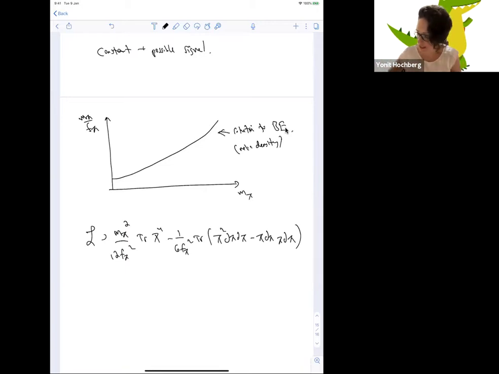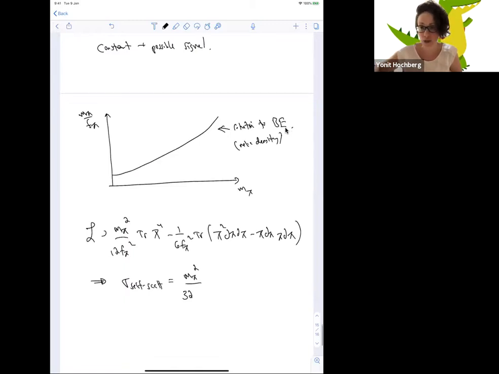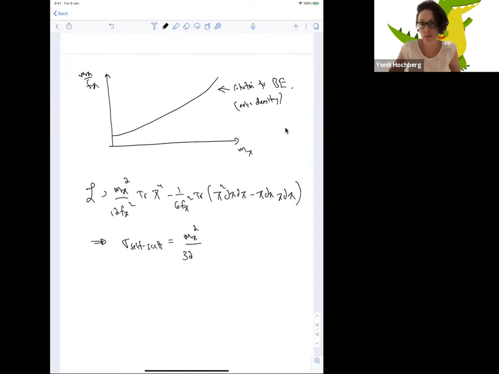And you take all of this and you compute to yourself, here's my self-scattering cross-section. And it has this particular form, m pi squared over, the numbers aren't really important. I just want to show you that in principle, you take your Lagrangian, you compute something from it, and then you assess, what does this tell me about my parameter space? Okay, so here's 32 pi squared f pi to the 4th times, again, some combinatorical factor.